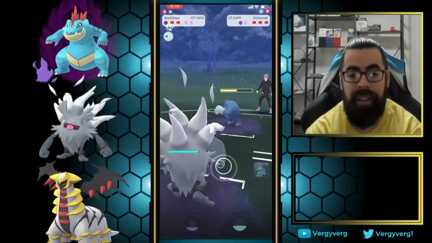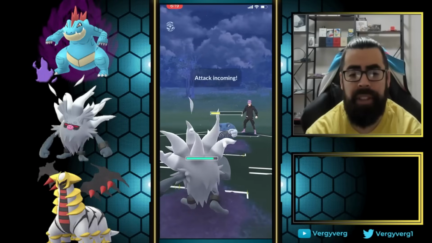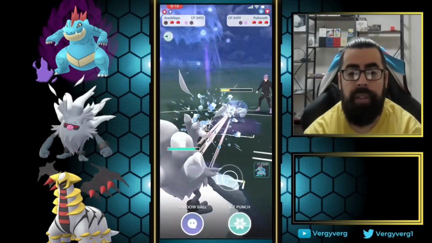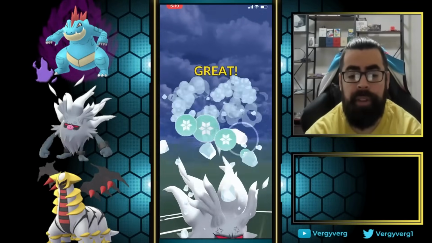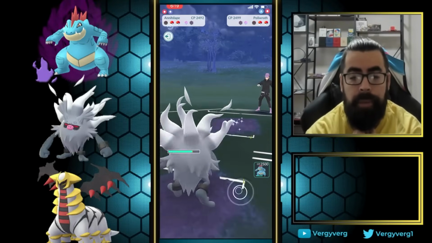He's got a bit of advantage here, but technically we survive a Scald. Maybe I'm just going to go for a farm down, or a farm and then maybe an Ice Punch. Yeah, we just go for this Ice Punch here. We did get the debuff. But we get that farm down.